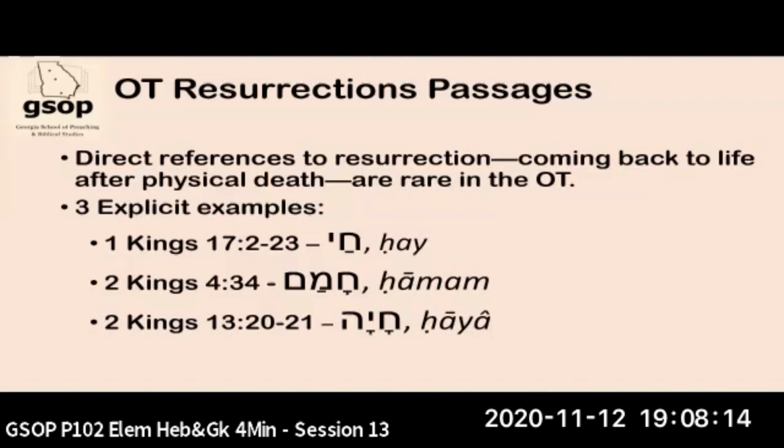In verse 21, then he stretched himself upon the child 3 times and called to the Lord, saying, O Lord, my God, I pray you, let this child's life return to him. The Lord heard the voice of Elijah, and the life of the child returned to him, and he revived. Elijah took the child and brought him down from the upper room into the house and gave him to his mother. And Elijah said, See, your son is alive. The woman said to Elijah, Now I know that you are a man of God. The word of the Lord in your mouth is true.